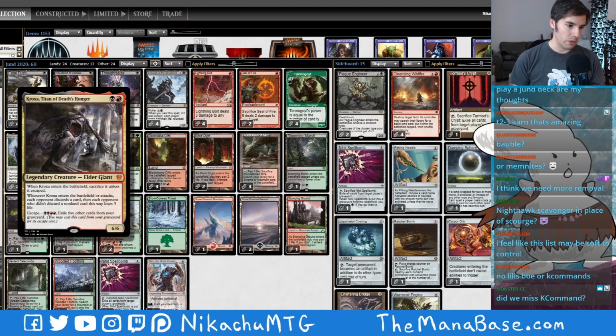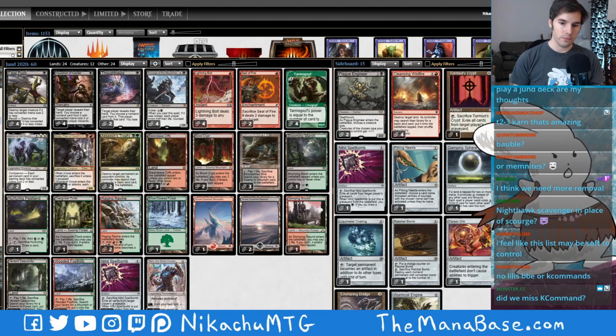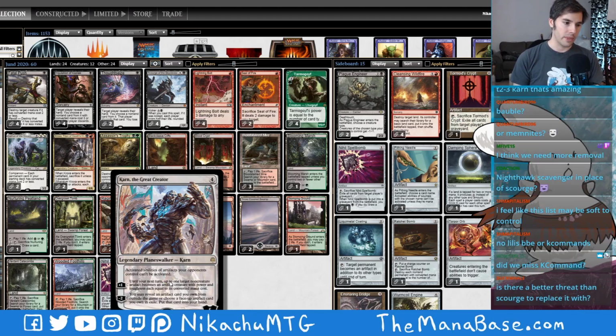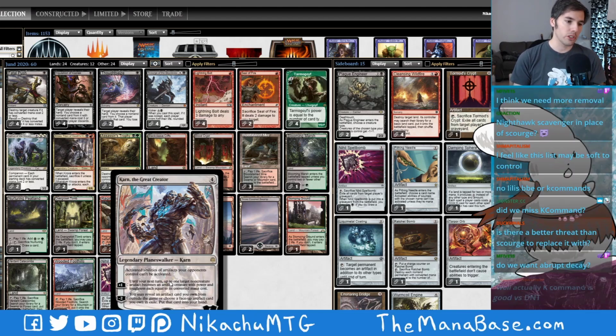I feel like this list might be soft to control. Well, if nothing else, we Karn them and win. That's how we beat Control. They need to beat this card. I mean, maybe we're just going to get crushed by Control anyway. Do we want Abrupt Decay? I don't think there's enough counterspells in this format for Abrupt Decay. Actually, K-Command is good versus Death and Taxes. That could be true.